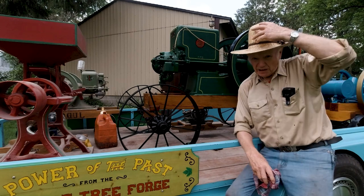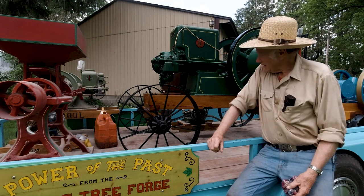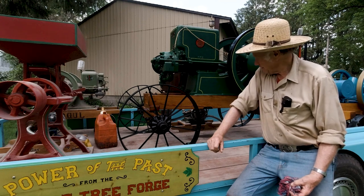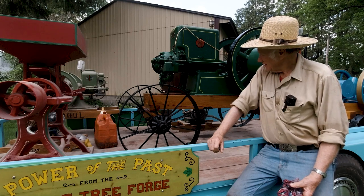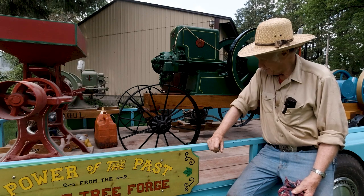Well, there you have it, everybody. I guess we got it running. Type NC, 1914 Fuller & Johnson kerosene burning hit and miss engine. Made in Madison, Wisconsin. Shipped to Rolling Stone, Minnesota in 1914, same year it was built.